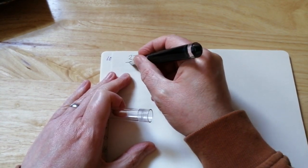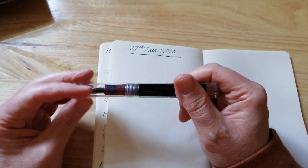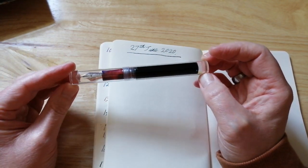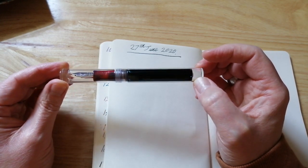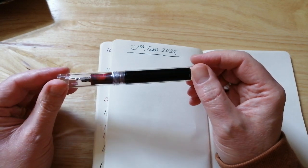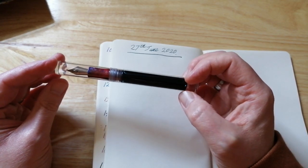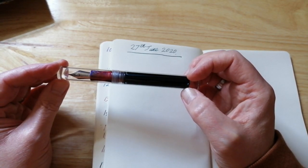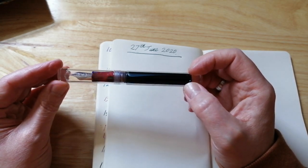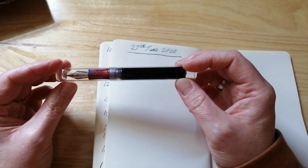So these are all of my fountain pens that I've been using at home. I will point out that not only am I going to be doing an awful lot of pen cleaning, cleaning out all of these fountain pens, but 2020 has seen me go through some job changes. It's been uncertain for many people, and I was made redundant from my job. However, I have landed myself an even better job, which I shall be starting soon. And to start that job, I will be taking along a whole load of new pens. So I'll be flushing out all of my work pens.